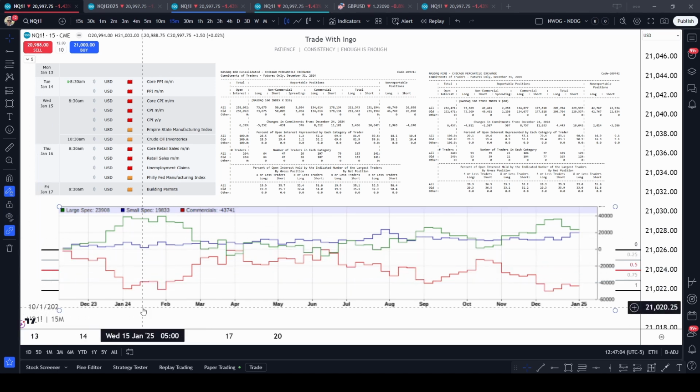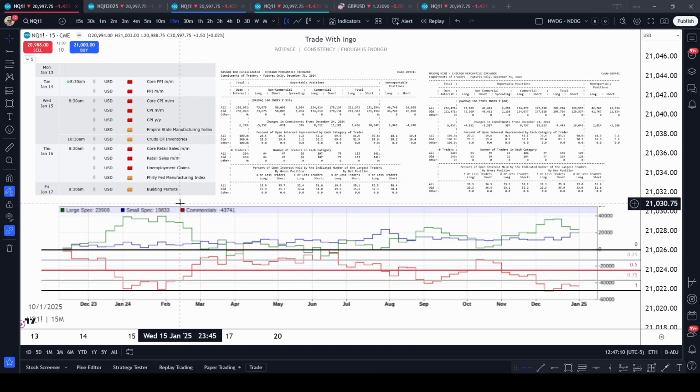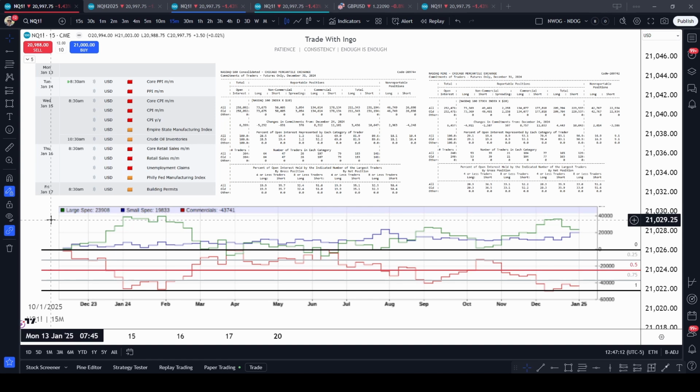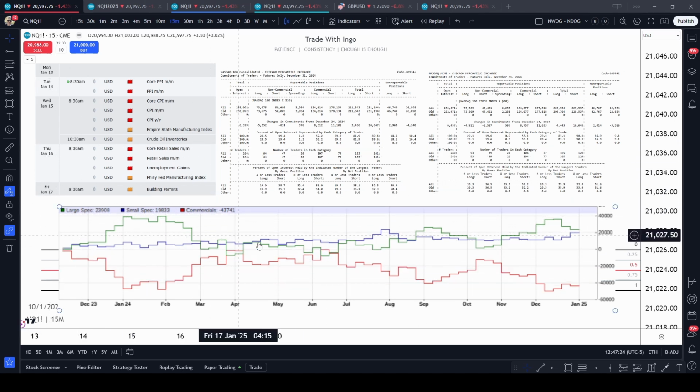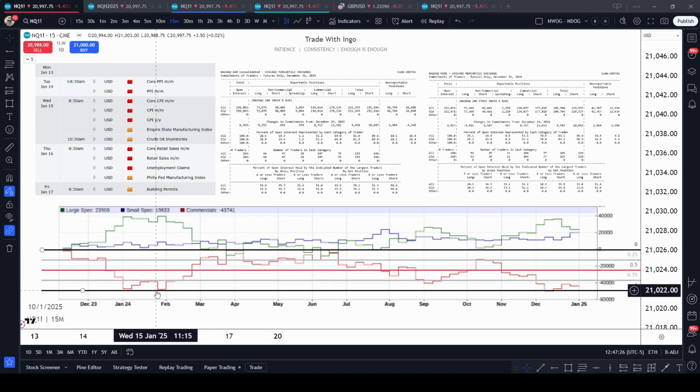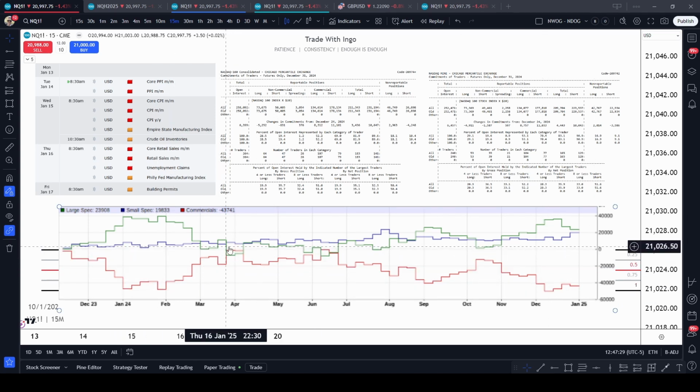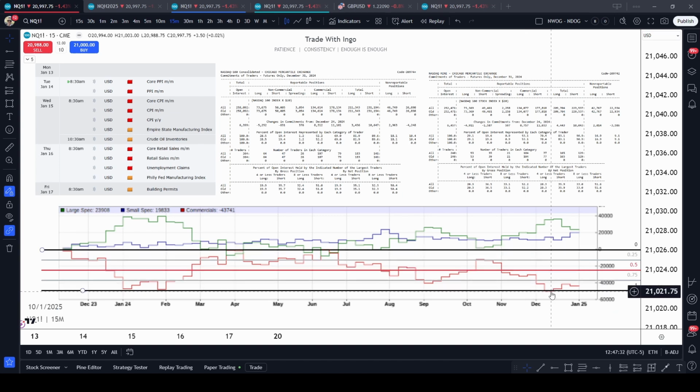As you can see here, the red line represents the commercial speculators, and we are very interested in what those people and parties are currently doing. Are they net long? Are they net short? And as you can see, I drew a Fibonacci tool from the top of the red lines to the bottom. And there you can determine equilibrium, which is the red line in the middle. Everything above it is net long, everything below it is net short.